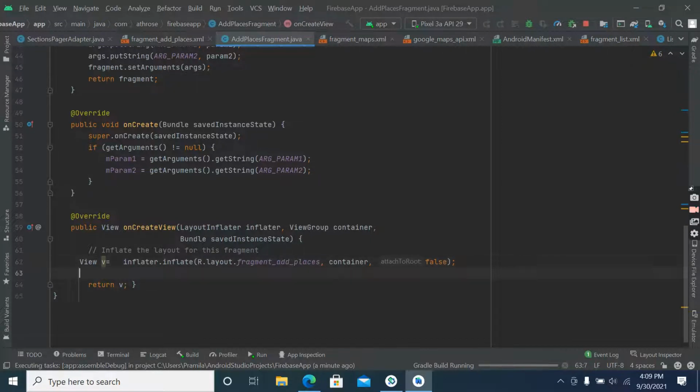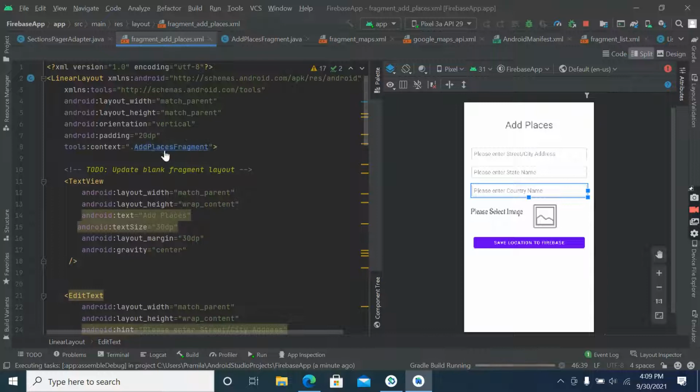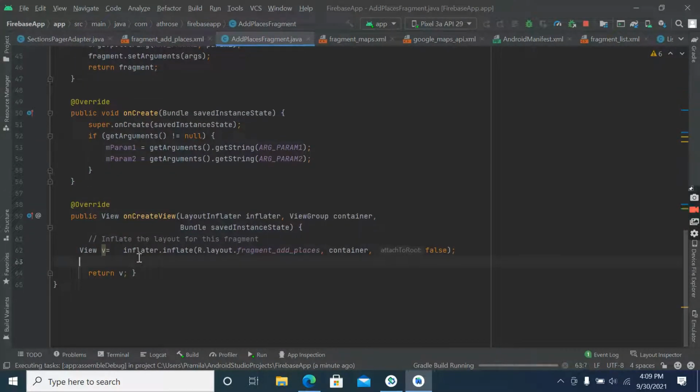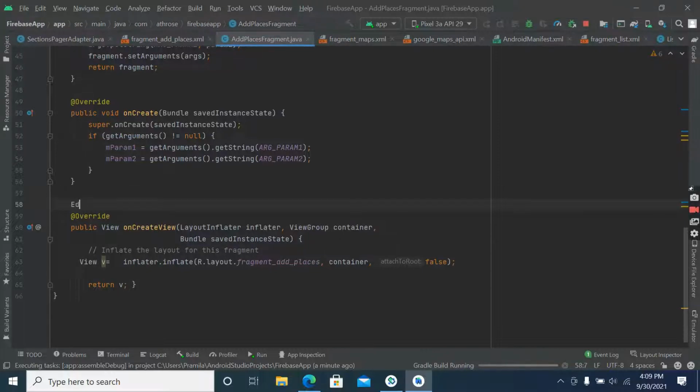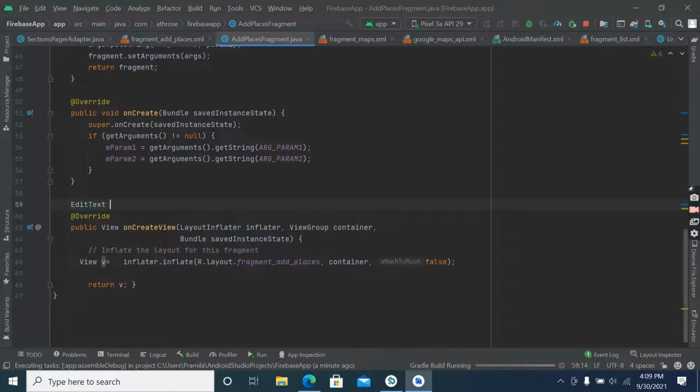Now we can typecast all these variables inside the fragment. First of all, the edit text heading.